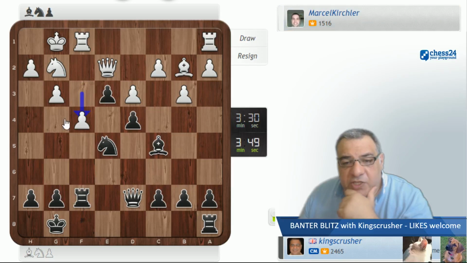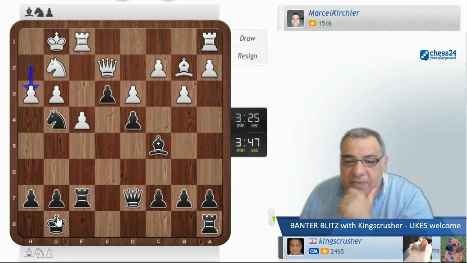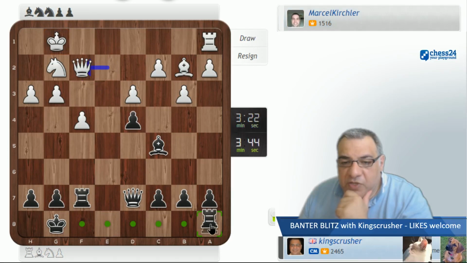And if f4, knight g4 to f2 is supported with the queen, so knight g4 to f2, and if I double rooks, then maybe g5 after. Okay, h3 is hanging there. He's had to give up the exchange. That can't be good news, giving up the exchange there.